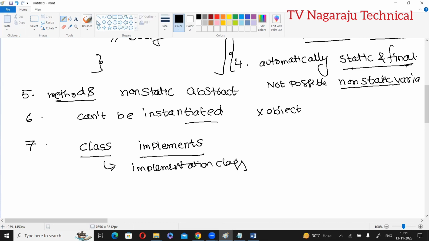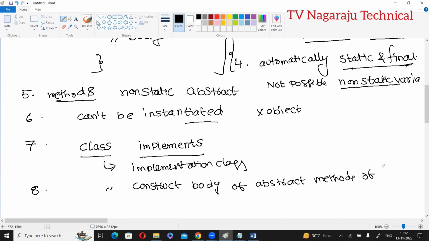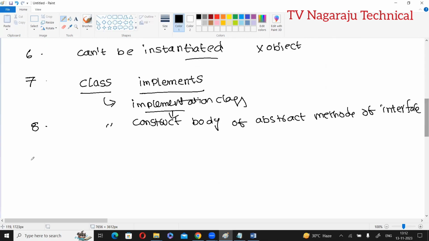It simply constructs the body of the abstract methods of the interface. Whatever methods are available in the interface, for all those abstract methods, this implementation class provides the definition.